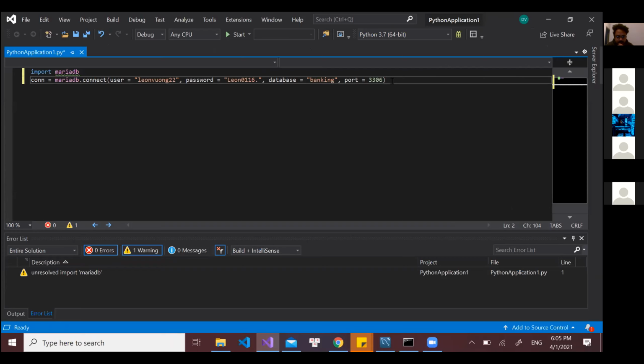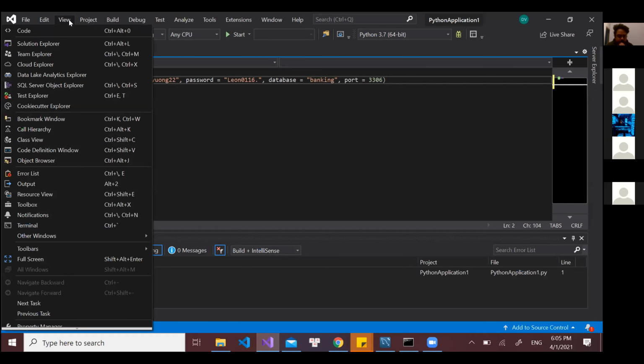Yes. Let's see what else. Yeah. So it says that it can't find MariaDB. Do one thing, go to view. Let me bring up my Visual Studio as well.